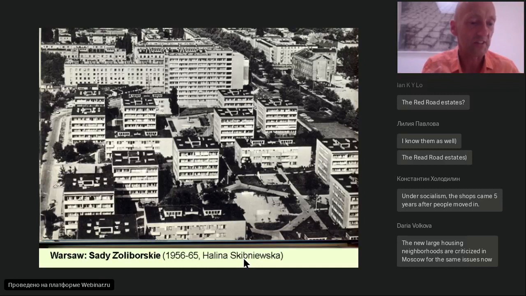And as I've just shown, the discourse is changeable. And now I come to the point, what actually influences the discourse? And my point is the discourse is influenced by the context, the urban context and the historical context. And this case that you see here, this Sady Żoliborskie, are functionalist neighborhoods built on exactly the same principles as many other socialist neighborhoods later, built at what at the time was the periphery of Warsaw and with serial design. So it has all the advantages and disadvantages of a modernist functionalist neighborhood.